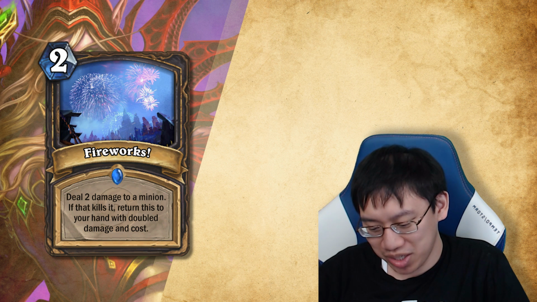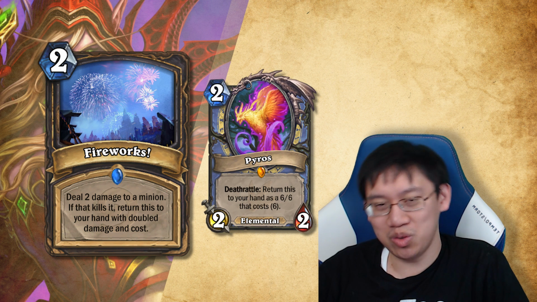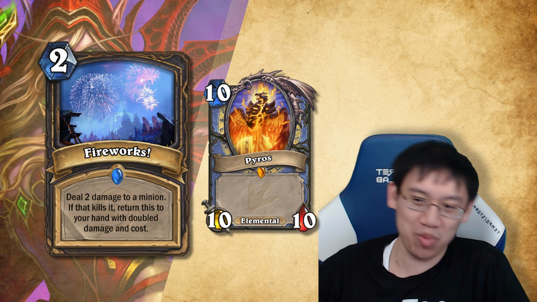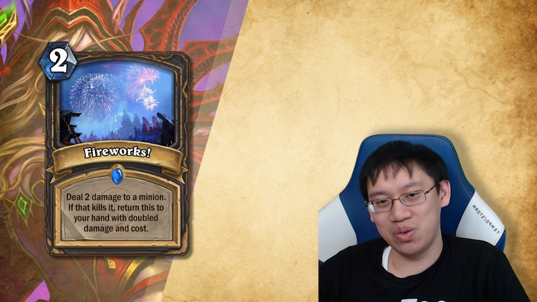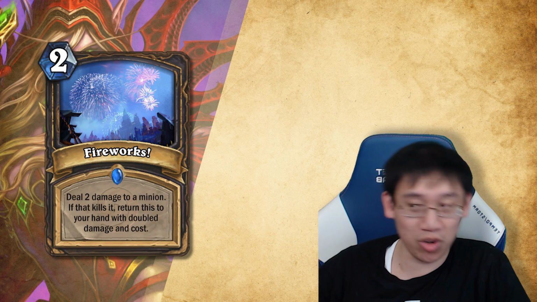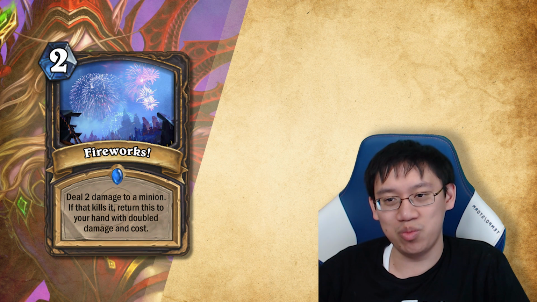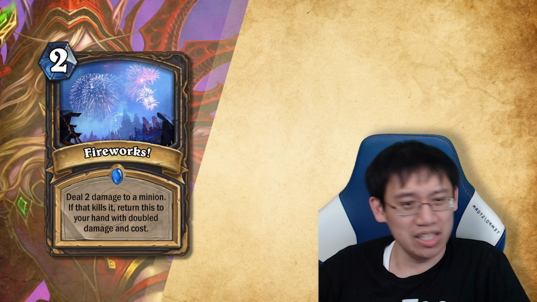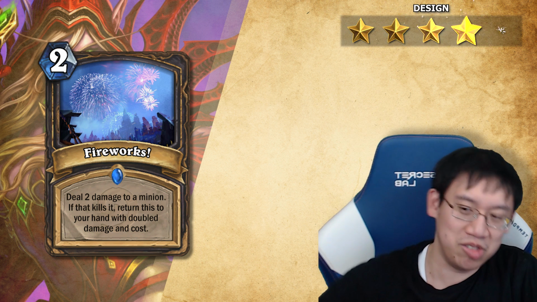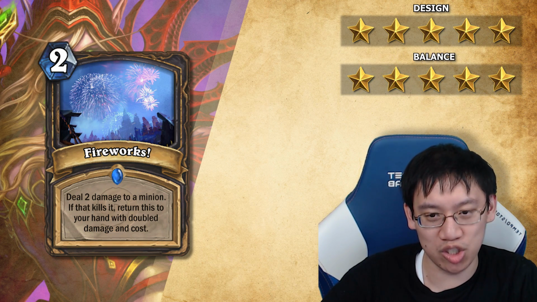And there's a little bit of precedent in this. Pyros is a 2 mana 2/2, which turns into a 6 mana 6/6, which turns into a 10 mana 10/10. Was that too powerful? No. So is therefore a 2 mana deal 2 into a 4 mana deal 4 into an 8 mana deal 8, all of which are kind of below the curve too powerful? And I would say no. Also no. Design 5 stars, balance 5 stars, I say. Cool little rogue control tool.